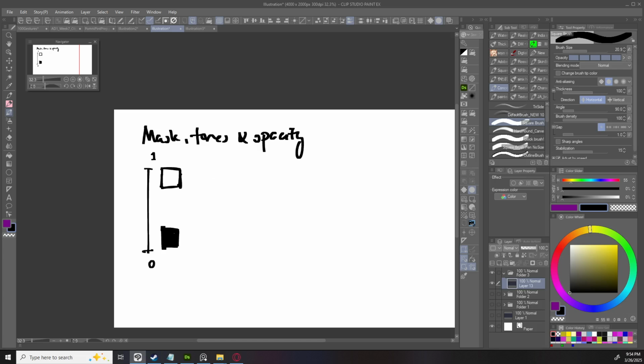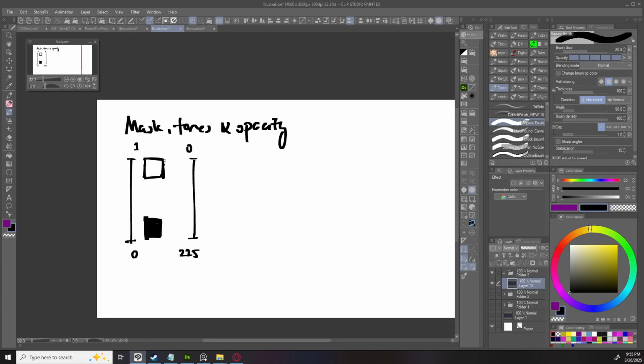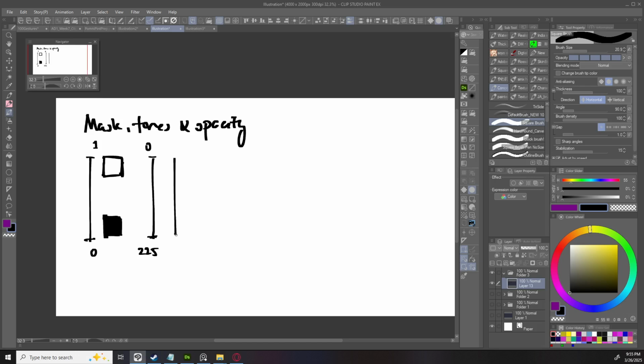But I know there's a lot of ways to go about it. Maybe in Clip Studio, in the values, you could say this is 255 and this is 0. So, Calvis, this might be perfect for you, because I know I'm explaining this from a very fundamental perspective, but I think this is a good way to go about it. So, a mask is just a linear interpolation, or a linear graph almost.